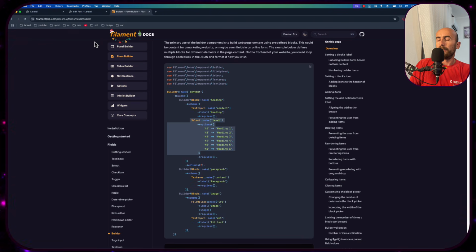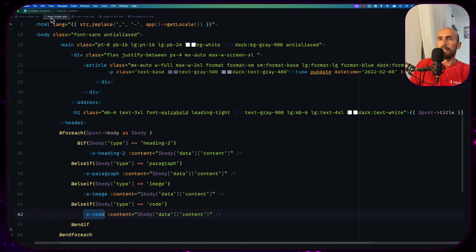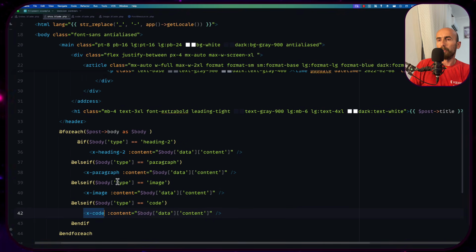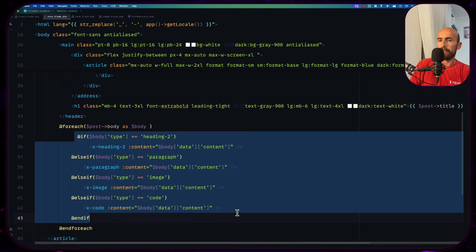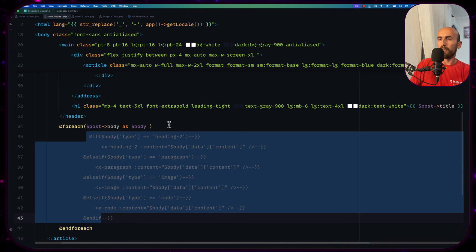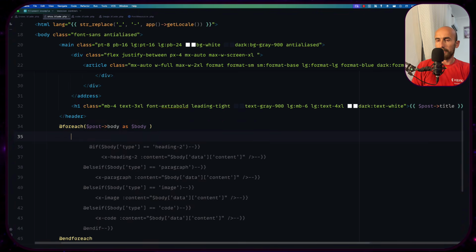And I have rendered like this, but if you want, instead of something like this, if else and so on, let me just comment this one, and we can do rendering a dynamic component.